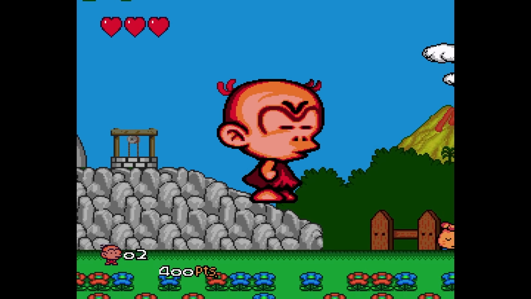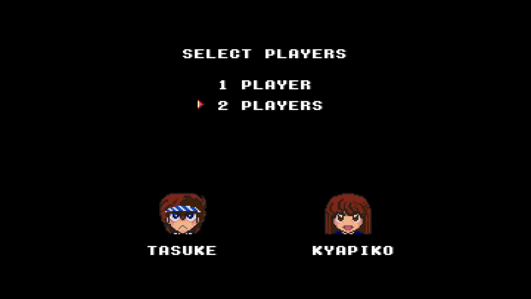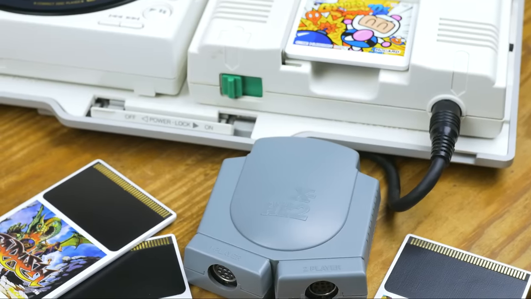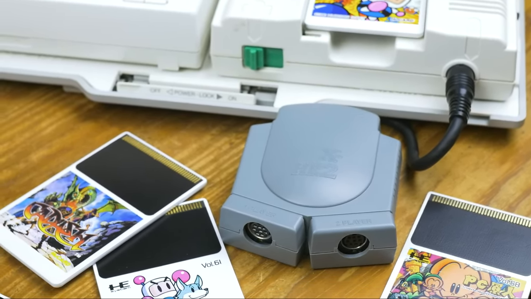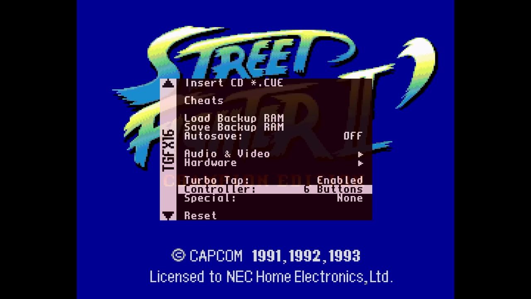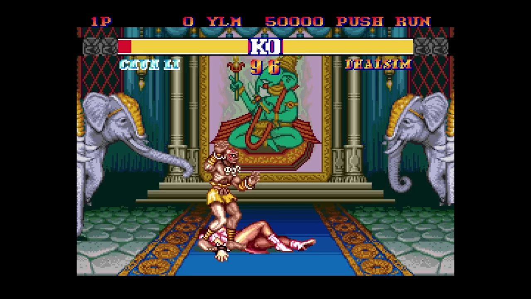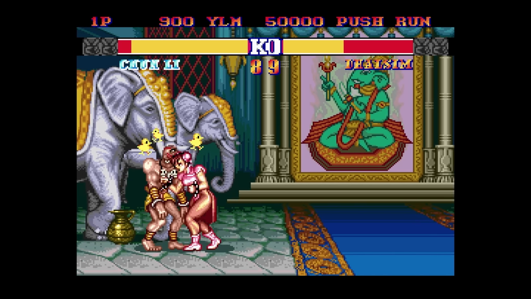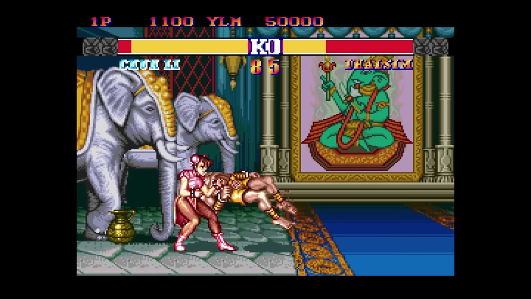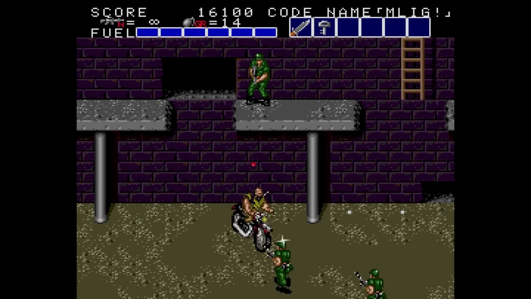As far as other tweaks go, toggle on the TurboTap setting if you want to play multiplayer, because in case you didn't know, PC Engine and TurboGrafx systems only have a single controller input. You can also set your controller to a 6-button layout for the few games that support it, like Street Fighter II Champion Edition. But this can cause some weirdness in other situations, so you should save it with 2 buttons set as your default.